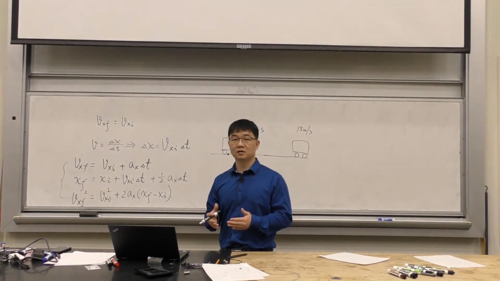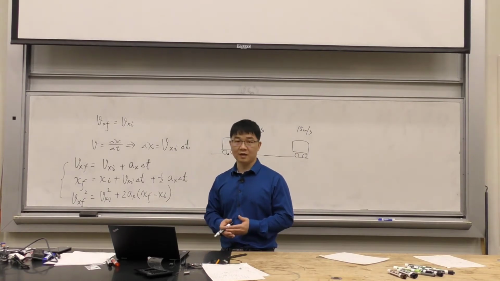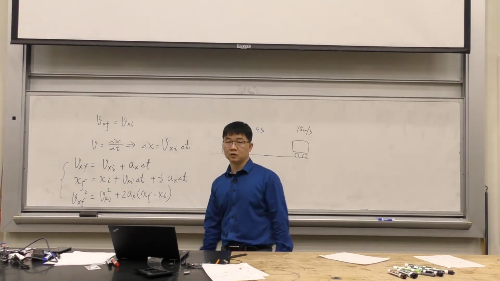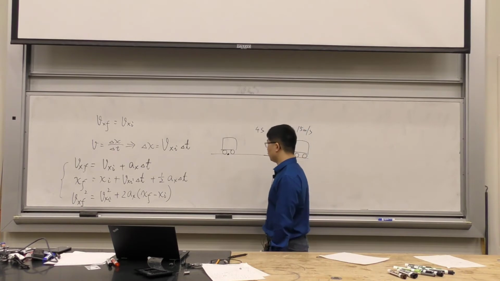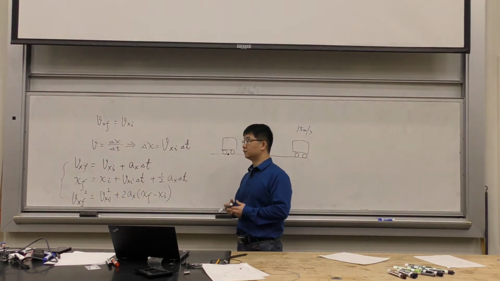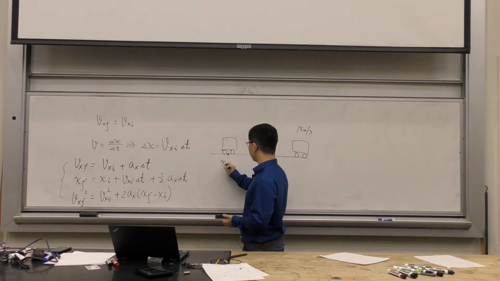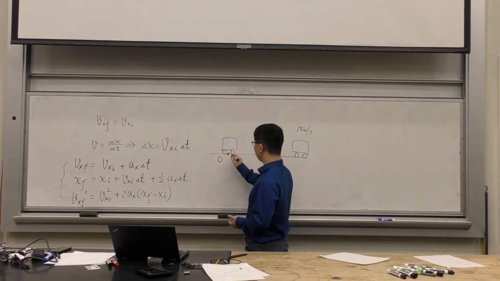Because it's a coordinate system you set up to help you do the math. You can always set up the coordinate system any way you like. You can always set up the origin at any point you like. So we usually set up the very beginning of the motion as our origin. So we make xi equals 0, right? So I say this is my origin. So the x starts here. Of course, the position of this car at this point is going to be xi equals 0.